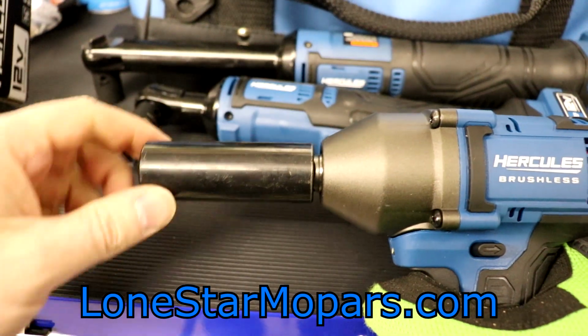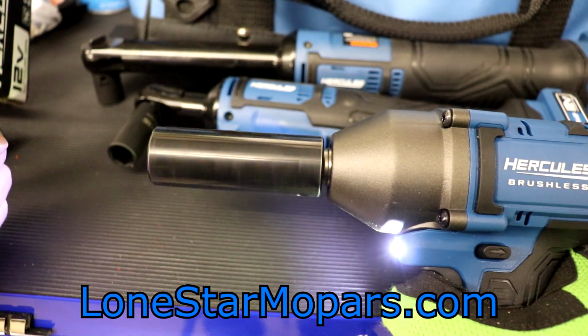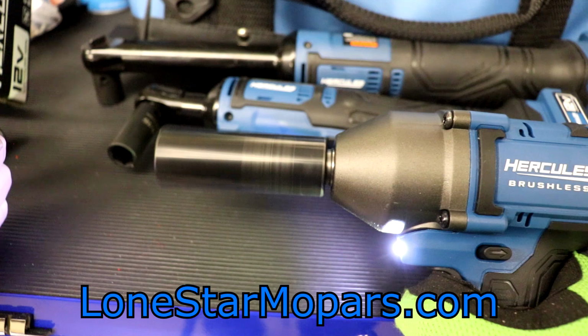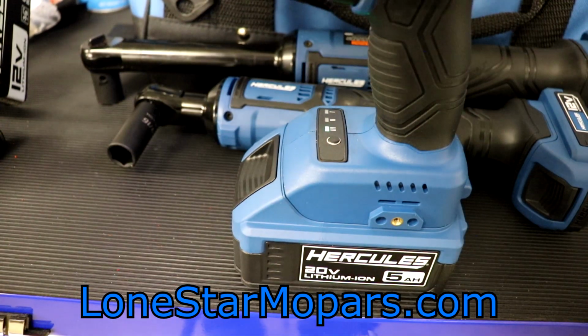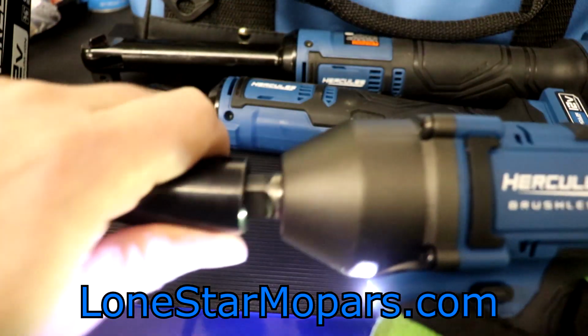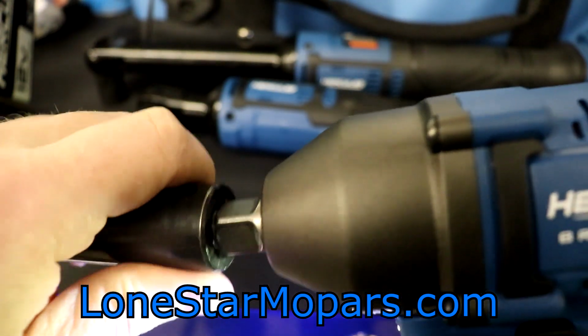But we'll go ahead now, and this is, again, the newer Tekton, if you will. Ease in. So yeah, obviously, if we had something that was crusted and rusted and we were breaking it free, we would be going to town. Let me try to get that in frame for you. So again, right at that point, that's where you have like your tension.